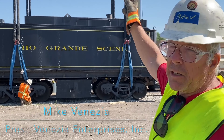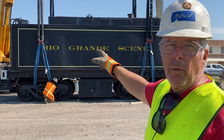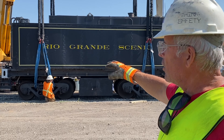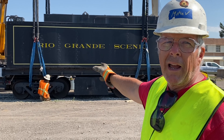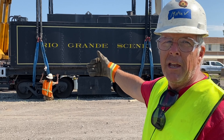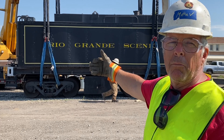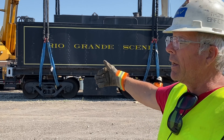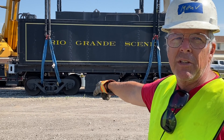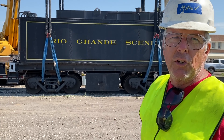What's going on now is we're getting two cranes set up into position and getting our rigging set the way we want to pick the locomotive's tender. We're running into a little issue where we're having to cut custom blocks to go in between the frame of the locomotive and the straps, to keep the straps away from the tender tank — to prevent crush, but more importantly to prevent the straps from being cut. We've run the straps through the truck frames to pick the truck and the tank in one smooth move and set it on the trailer.